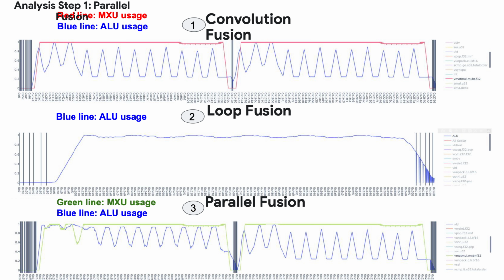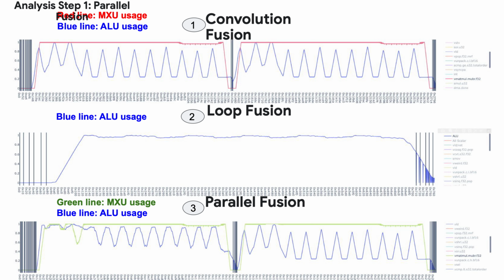When I ran it standalone, the usage was like this VPU operation because there are only VPU operations to be done in that max and tanh. But when I combine them in parallel, it looks like nothing changed. I still take the same number of bundles, or I did the same fusion in the same amount of time. And what exactly happened was this blue line was not maxing the VPU usage. And it was also not a memory bound op. That is, there were not many HBM transfers.